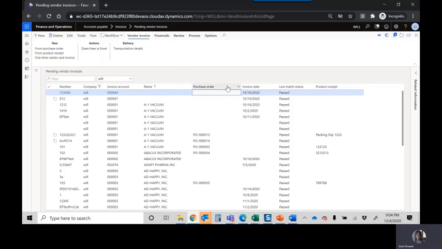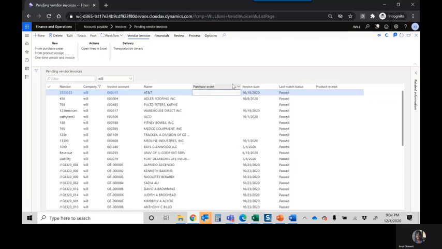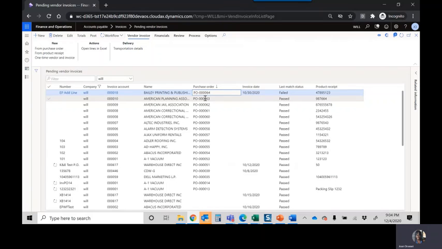Also here on this purchase order field, same thing. I can sort by purchase orders A to Z. And those that don't have any records are first there because I chose Z to A, and then now I'm going to choose Z to A. Sorry, I said that backwards. Now I choose Z to A, and the ones from the bottom all show up. So you have the ability to filter, sort, and query in any manner that you would on a list in D365.